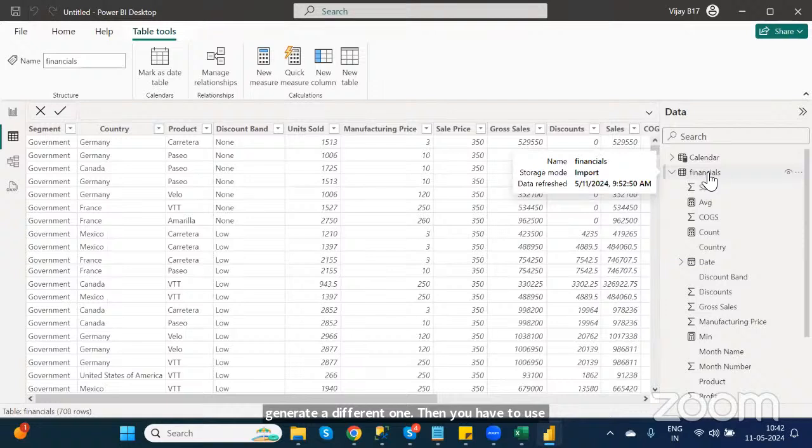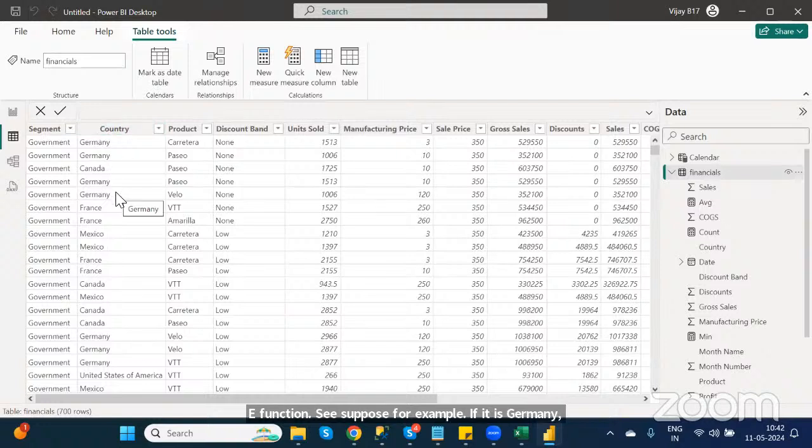Then you have to use the IF function. See here, suppose for example, in the country column, Germany is there, right? If it is Germany, I want to return GE.